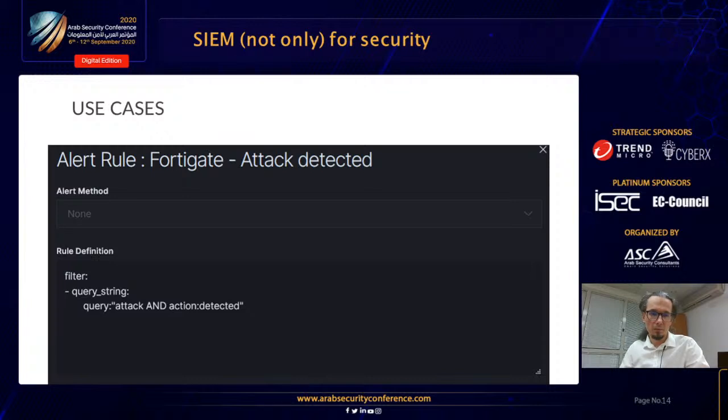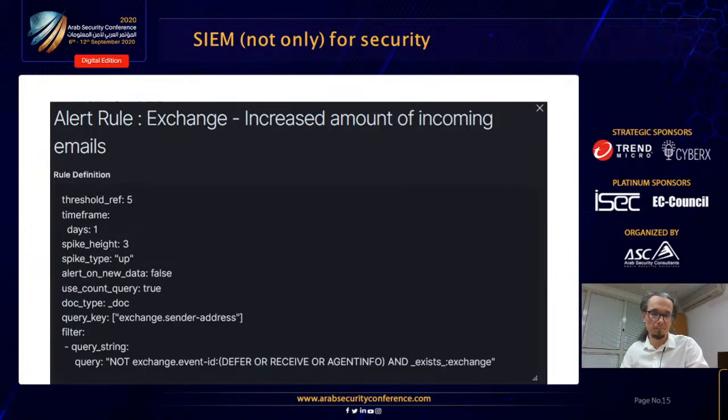This is the FortiGate attack detected, same case. I mean, very similar. We are basically searching for a string of attack and a field of action with the value detected. So we are combining two strings with a logical operator of AND, and this is a simple rule that will trigger the alert.